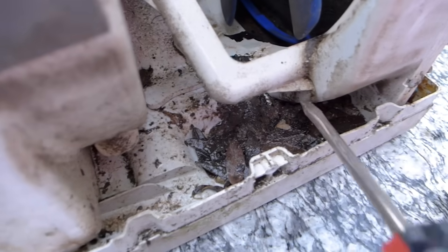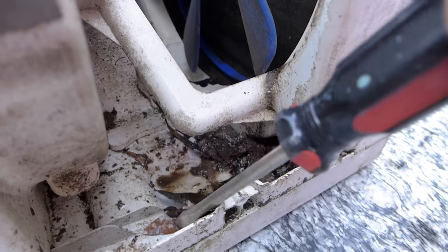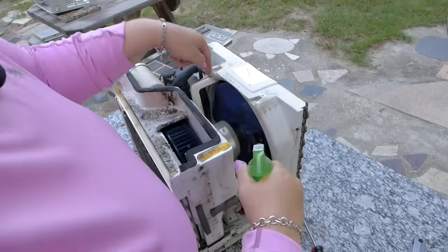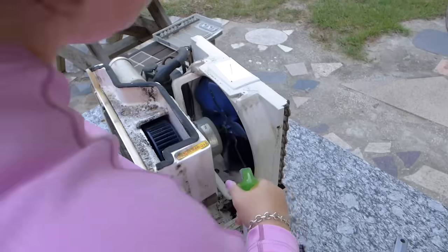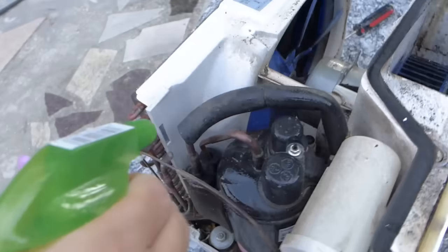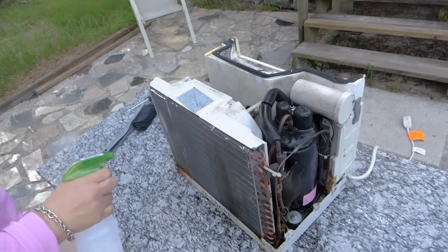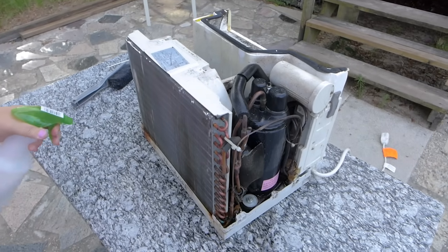You can see all this dirt and leaves, all this back here. We're going to blow all that out with the hose. I'm going to do the same with the fan. Just twirl that and get it good and wet. So basically just spray, spray, spray. And then you're going to let it soak. Then you're going to do the same thing to this aluminum back panel. And after you spray it, you just have to let it soak.